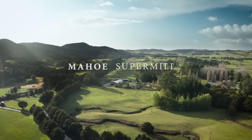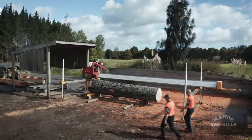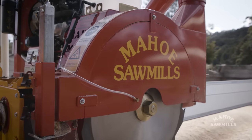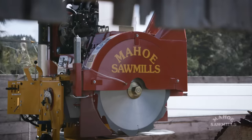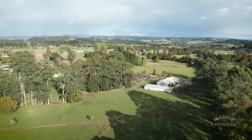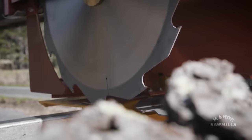We've been in the sawmill industry since about 1980, cutting mainly salvaged kauri in the far north. We've been operating the twin saw since about '81 and manufacturing them since about '91. Our machines are all fabricated here in our factory, and we've been very proud to put out a top-quality New Zealand product.